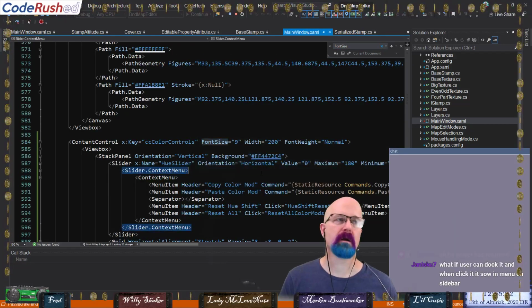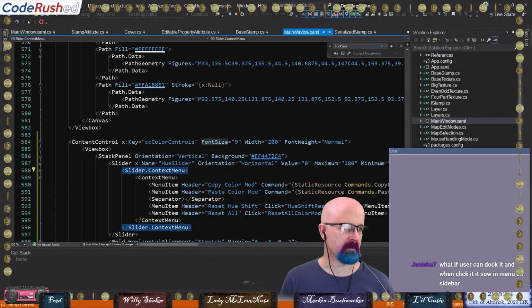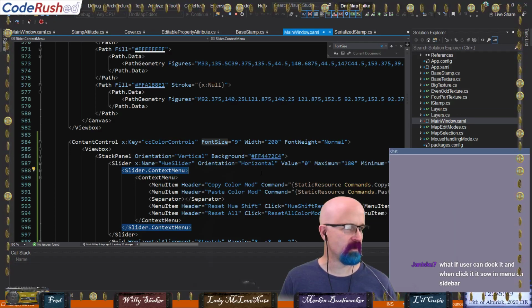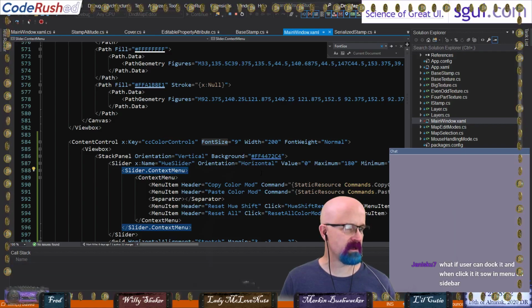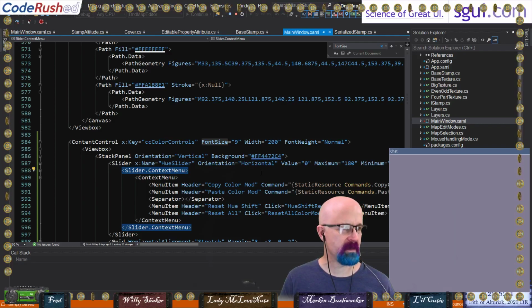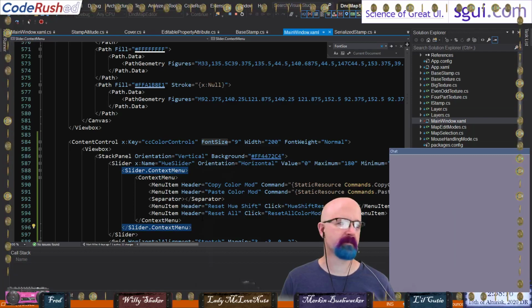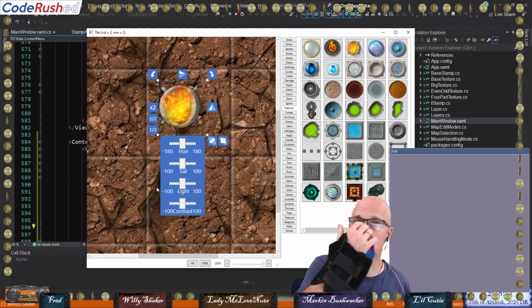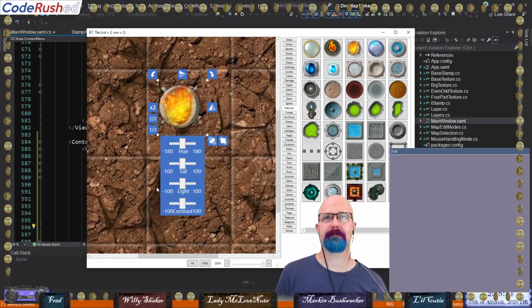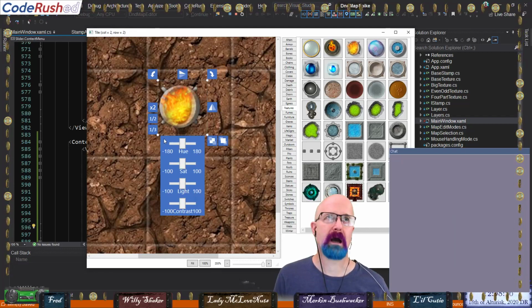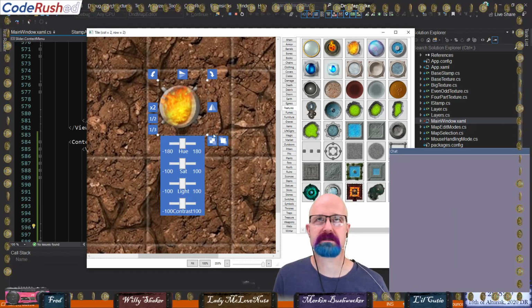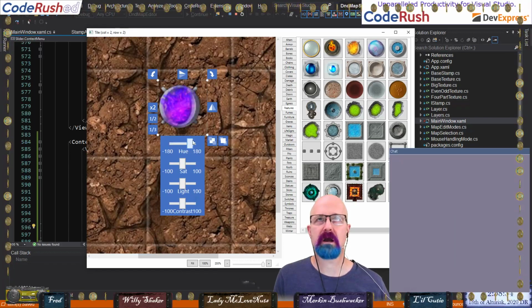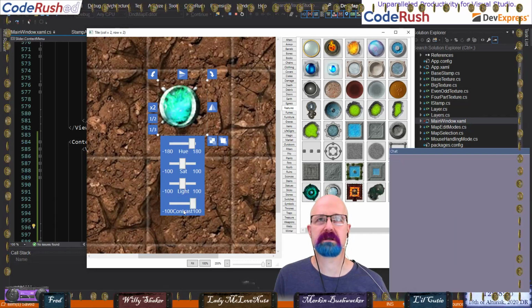That's it. Okay. Copperbeardy's here. Genescu 7 is here. Power is returned, that's right. What if a user can dock it and then click it to show in the menu on the sidebar? Yeah, I don't want to build all that. Like I say, I'm creating this to create maps, and I don't want to build that whole framework and architecture, because that's like shows and shows and shows, and I want this thing to just work. So that's my answer to that question.